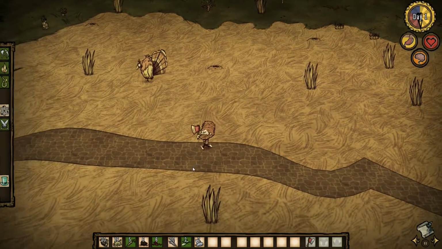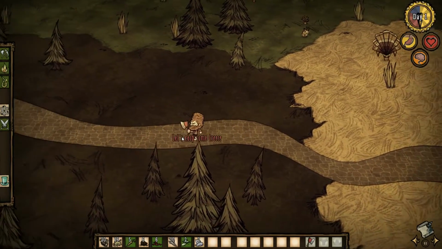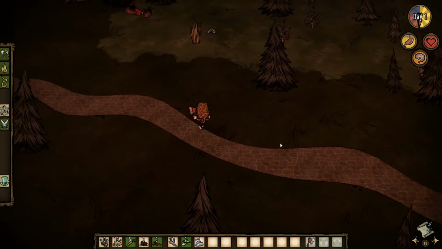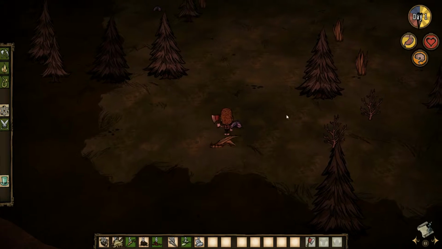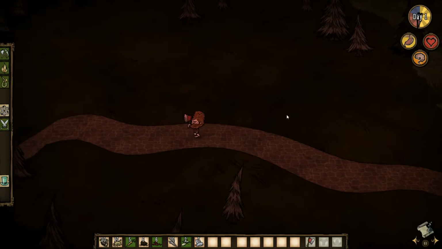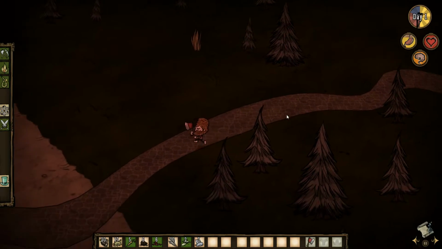We've got a nice road, so let's follow this along, see where it leads us. Now, with your food as well, food does decay over time. So you do want to not just collect everything. Unless you've got a fridge, you can make a fridge further on in the game, which means you will be able to store your food. At least it will last a little bit longer.